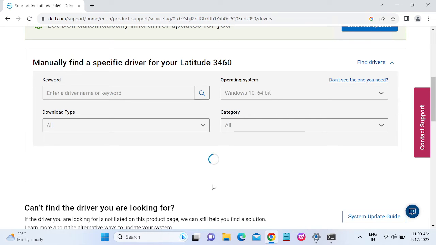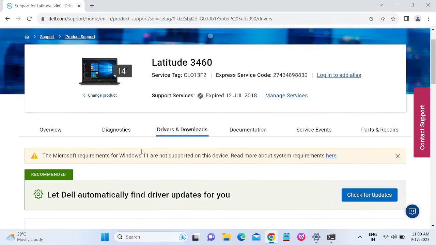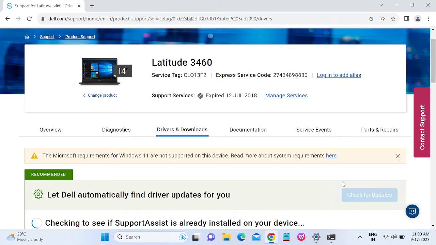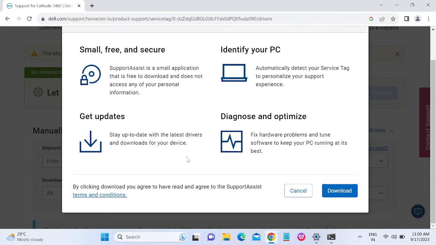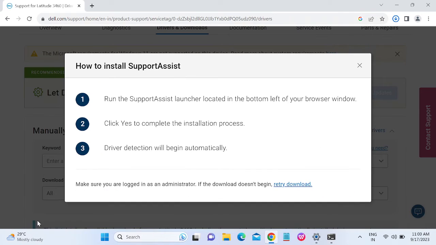It will take some time and you can manually choose, but I recommend you choose this option, automatically check for update. See, it is trying to detect. It has already detected your product. You can see the download option, and Dell Assistant will be downloaded here.